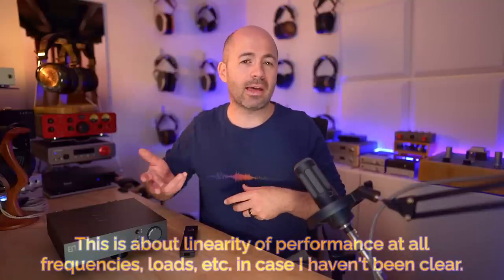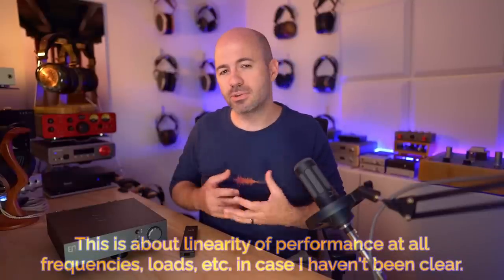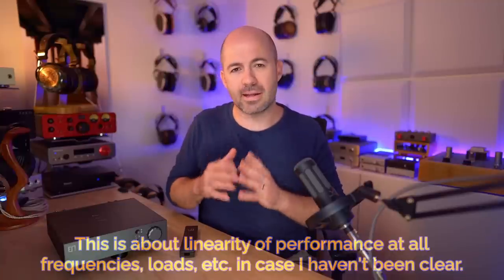And so theoretically what that should mean is that at any level of volume, music signal complexity, different loads on the amplifier, at any of those different variables going on, it should be performing exactly the same. And so you should get really consistent performance on quiet passages, loud passages, your headphones, your speakers, sensitive speakers, more difficult speakers, all of those should perform exactly the same.